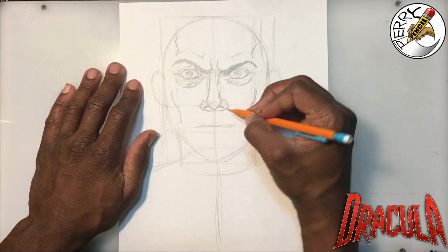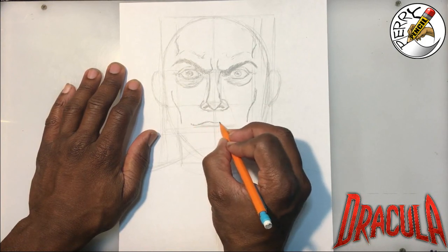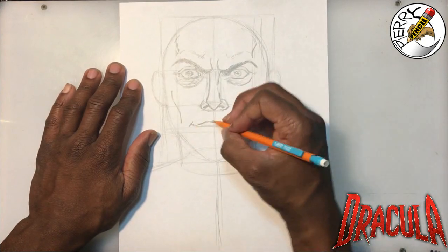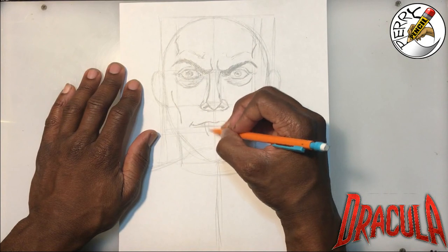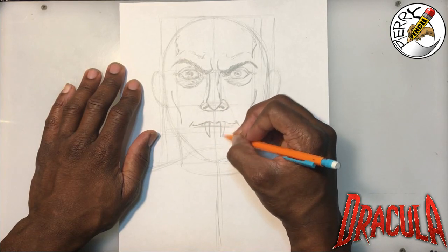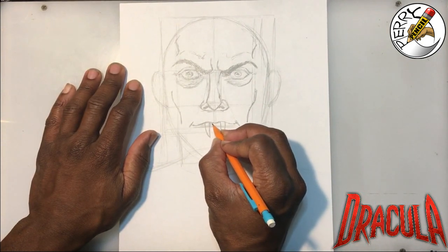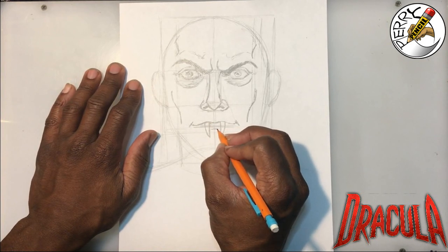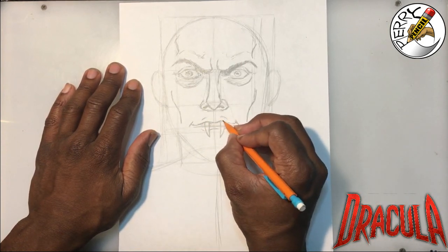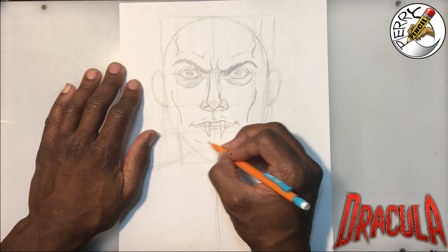Let's get his mouth in. Off of the nostrils I like to place the corners of the mouth, then have his mouth come up and curl the lips a little bit and out to the edge. I'll get the corners of his mouth going and bring his fangs down. I really want to emphasize his fangs — make them look like he actually wants to bite you, not like he's playing around. Put a little space here for the lip, bring it up underneath, giving it some authenticity. He's got a nice gaunt chin going.